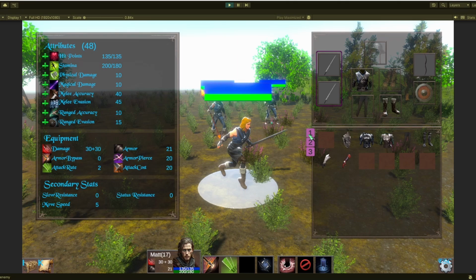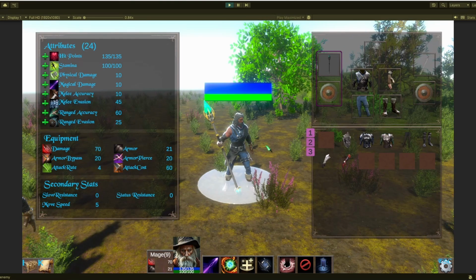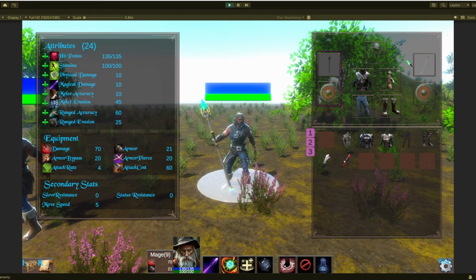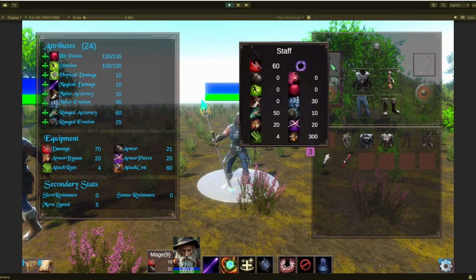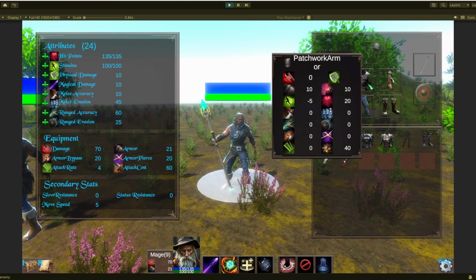Of course, we also want to switch between our characters. So if we click on tab for the next unit, we will see the inventory of the next unit. As you see here, we have the stuff equipped.